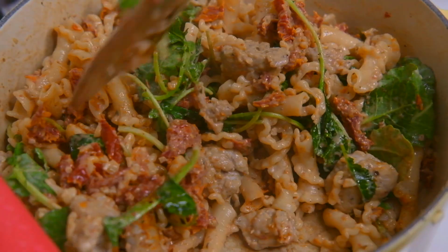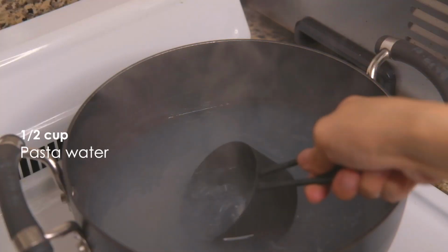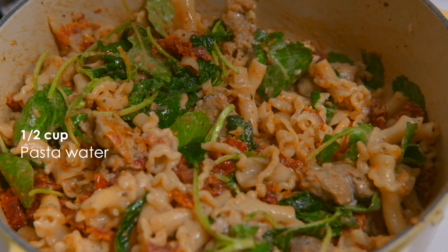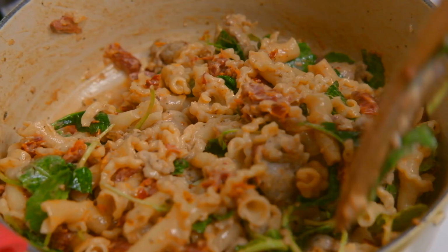We're almost done with our dish. If you find that you want your pasta to be saucier, add some pasta water to it, and then stir until the sauce becomes thick and glossy.